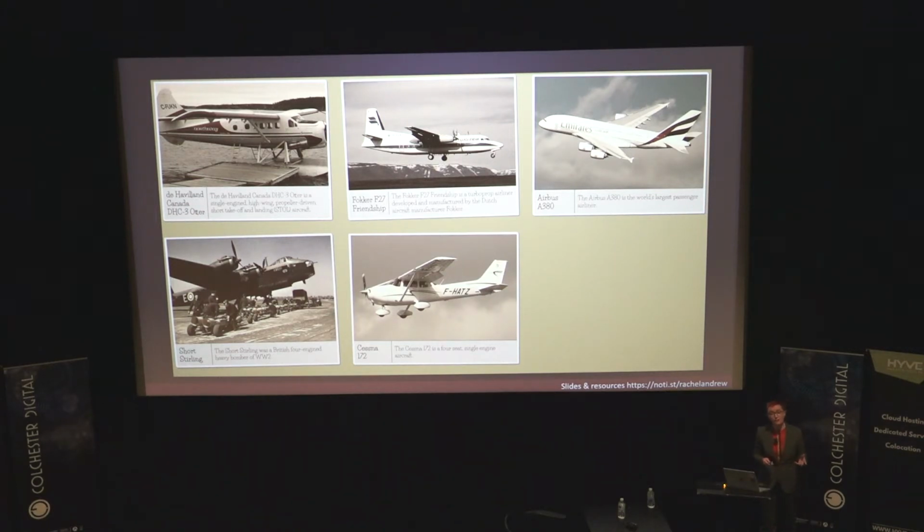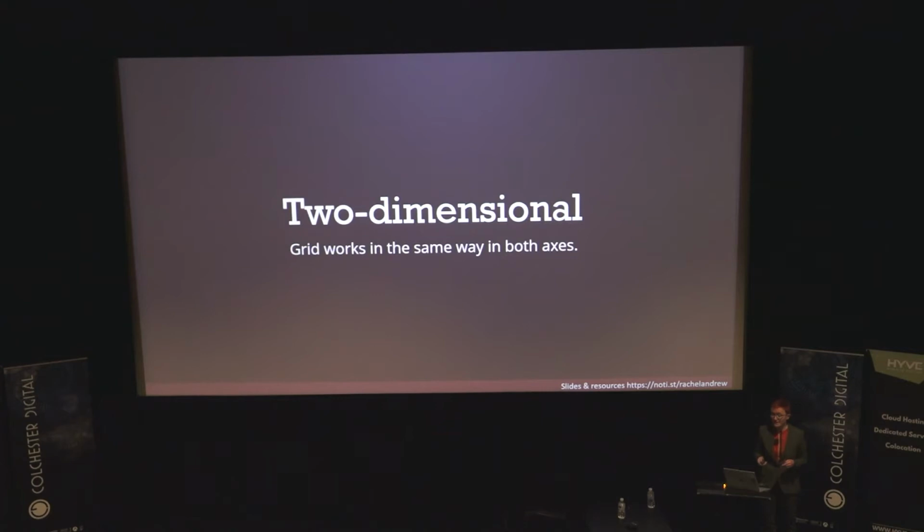And that's what we mean when people say, oh, grid is 2-dimensional, flex is 1-dimensional. 1-dimensional means I'm going to line things up as a row or as a column, but not both at the same time. Whereas grid is 2-dimensional. It works the same in both axes. You're lining things up in rows and in columns at the same time. But also, grid works exactly the same in both dimensions.